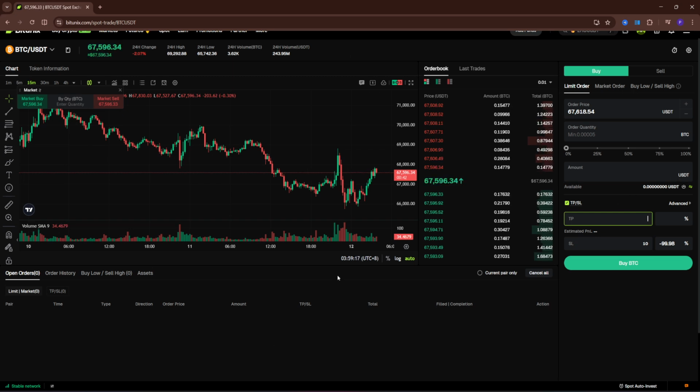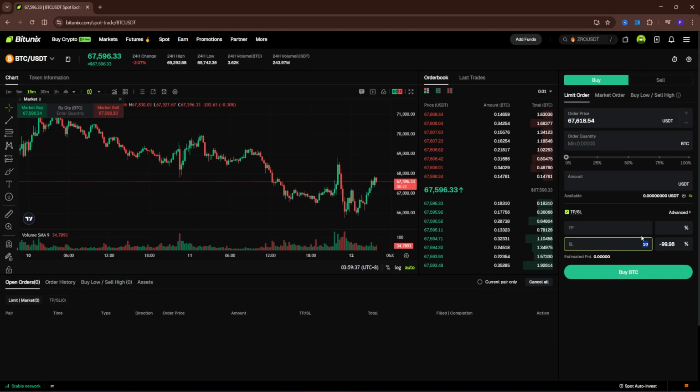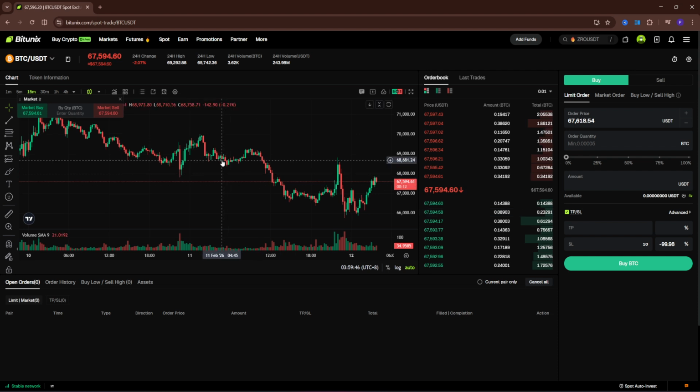And also if you already place a trade, you can still set up the stop loss at any time. So it's really cool. But yeah, when you are buying, probably think about this stop loss also at the first time so that you don't have to do it later. So this is how you can set a stop loss.